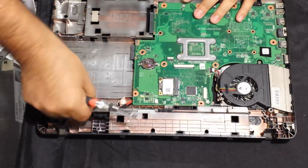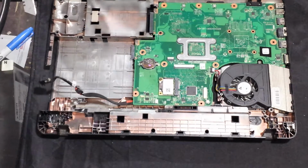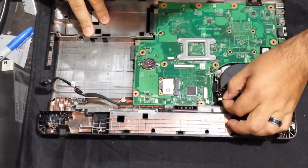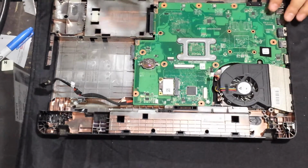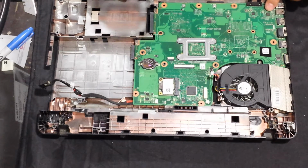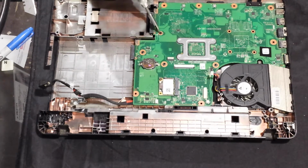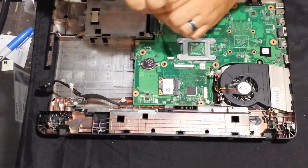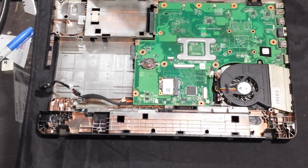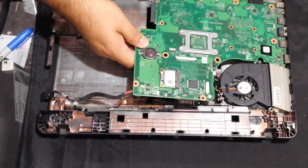So we have the DC jack on the side over here. We're just going to get that loose. Now, here's the fan. We're going to disconnect it. Just going to let it hang there for a little bit. These Toshibas normally only have 1 screw holding them in. And it's right here. I mean, they normally do only have 1.